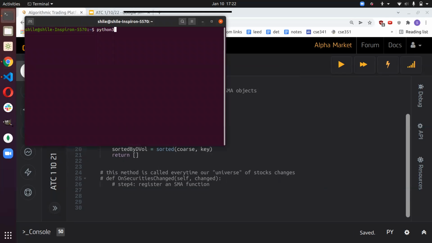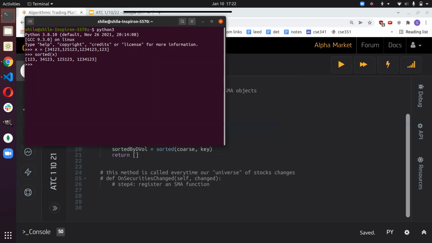Say we have a list. Let's define a list called one and put some random numbers in here. When we call sorted on this, it sorts based on some criteria.